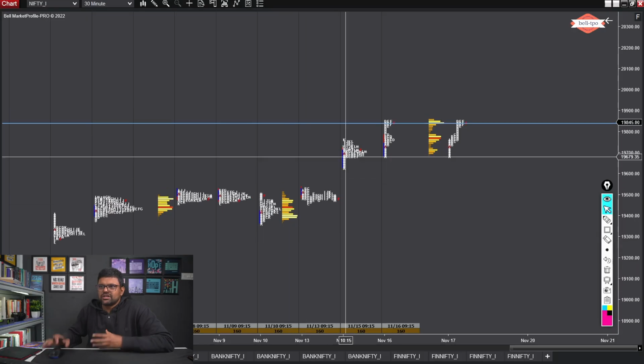Jim Dalton, when he shared his profile charts, whatever platform he's using, if you zoom in or out, the TPO size changes. So the TPO size tries to maintain legibility depending on zoom. So let's say if I do this, now the TPOs are getting crushed. On that chart, the TPO size would change. I thought, why is that happening, right? Or what if we use similar logic and we could keep the charts always looking similar?